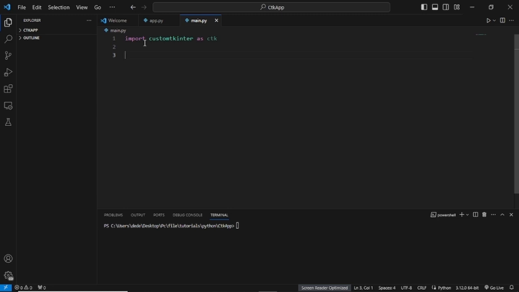Then down here, we want to set the appearance mode. As you can see on Visual Studio Code now, my appearance mode is dark. On different apps, you can set your appearance mode to white or different stuff, but for now we're just going to set our appearance mode to be dark. All we need to do is ctk dot set appearance mode, then here we put dark.